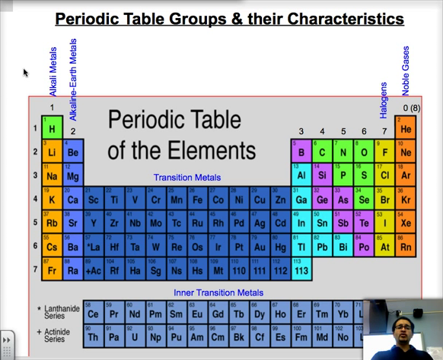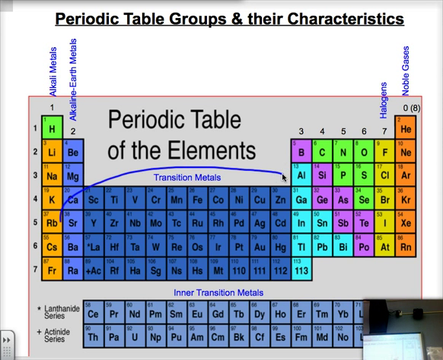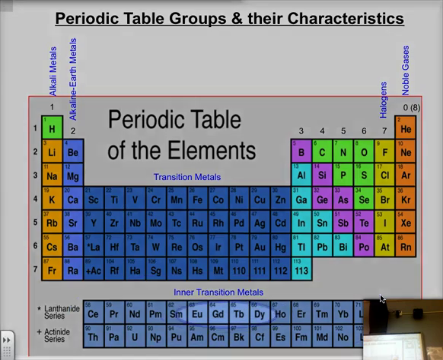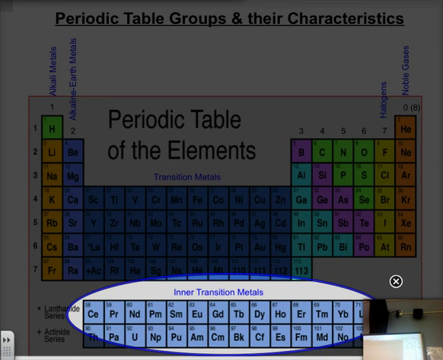If you recall from last time, the number of valence electrons that the atoms in these groups have equals the number of the group. So elements of group 1 will have 1 valence electron, elements of group 2 will have 2, elements of group 5 will have 5 valence electrons. This is something important to keep in mind. We'll also remember that the transition metals at the center are going to have most of the time 2 valence electrons. Similarly, the inner transition metals will also have 2 valence electrons.